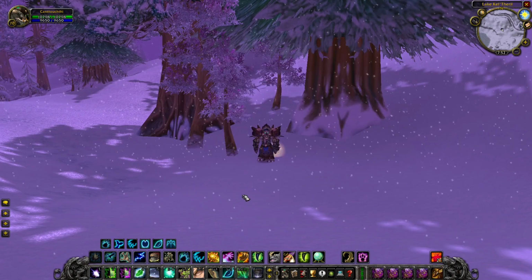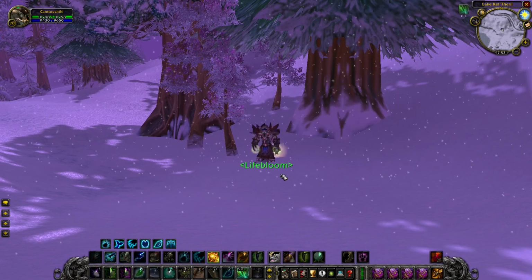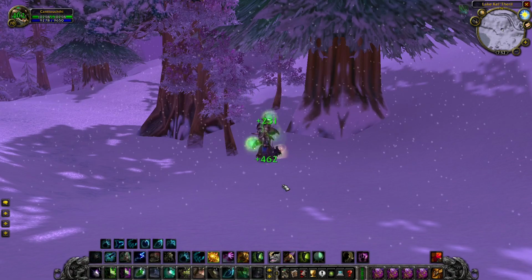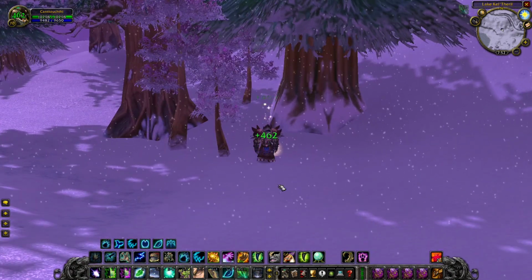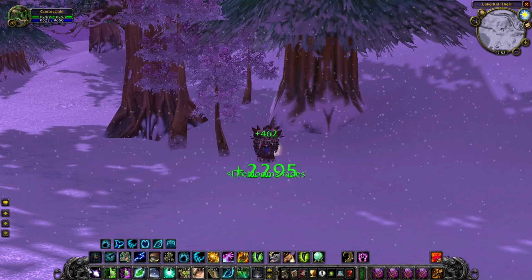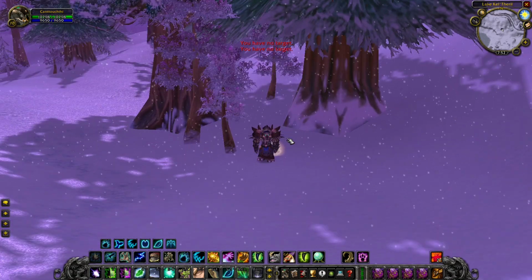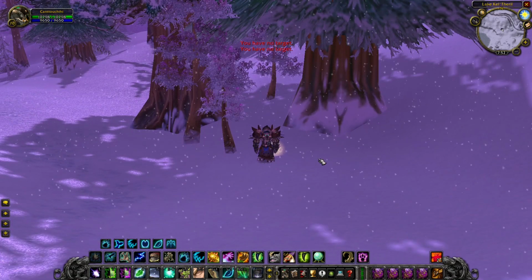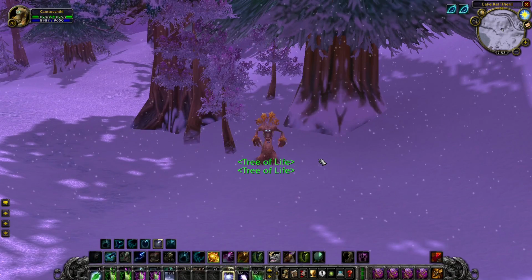Now let's test out some of the keybinds and see how comfortable they are. You've got the life bloom here, which is on scroll up. You can have it scroll down. Obviously it's a matter of preference, but it is very important to have all your main action bars set. I have my cyclone on scroll down, which obviously there is no enemy here to use it on. I got my shift 1, 2, 3, 4 and 5. 5 is for tree form.